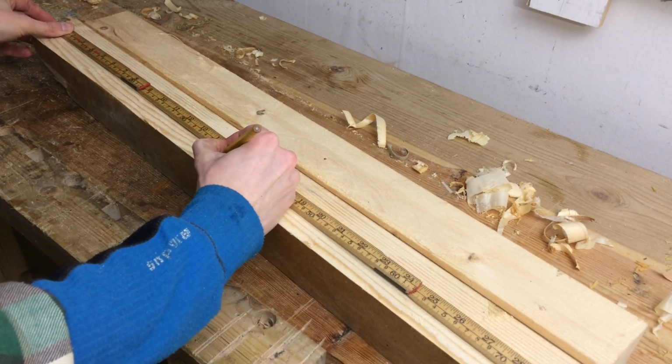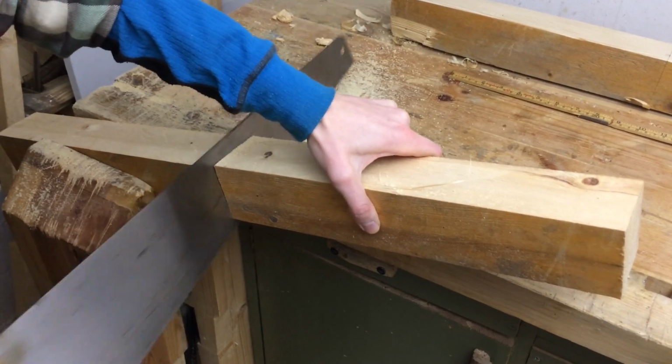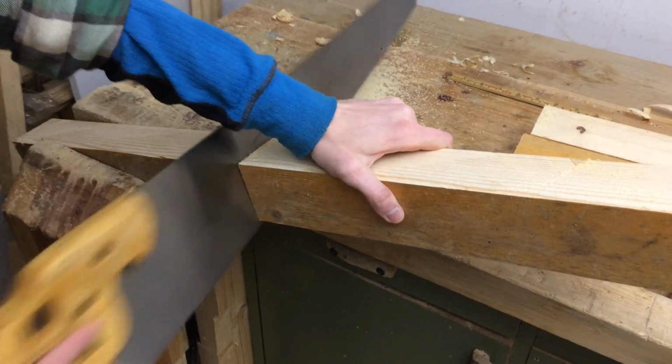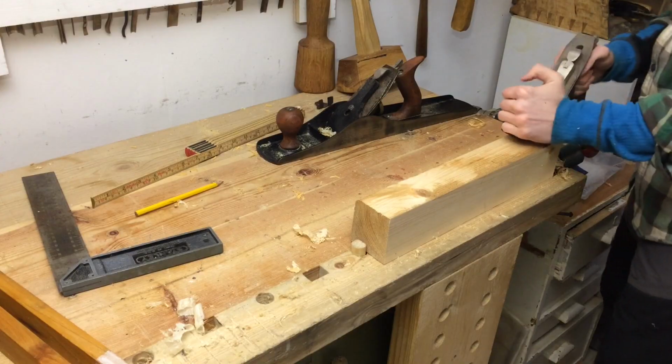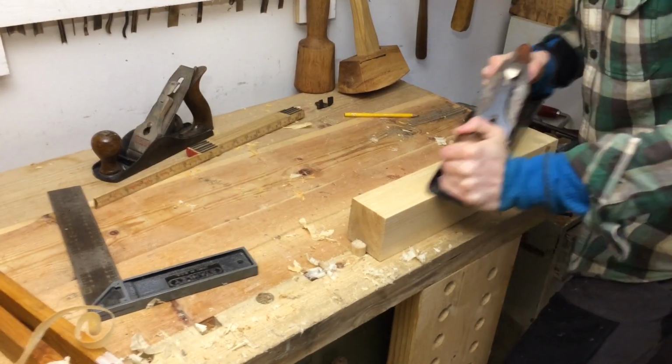Hello friends, got a really quick project for a customer today. They were looking for bed legs of an unusual height, so I offered to custom make some. The design brief was pretty much don't make them fancy, so I'm using some plain but sturdy pine and will do a very simple type of shaping.